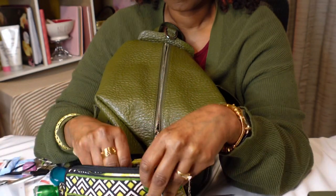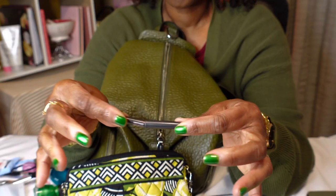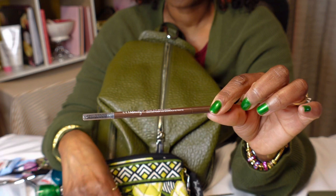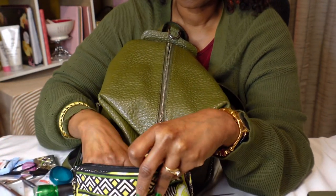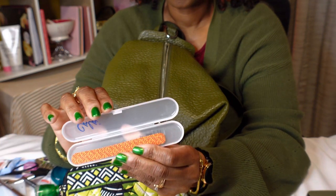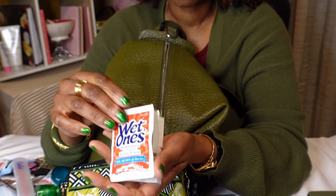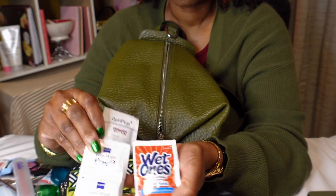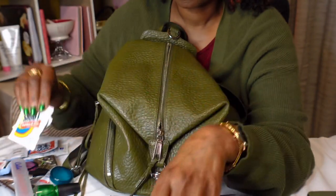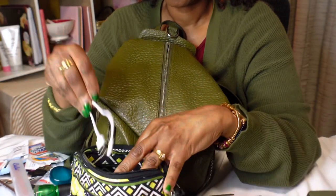These are some band-aids, bandages. Have you ever seen a lip liner that small before? That is my MAC lip liner in the color Chestnut. Then I have my Ulta Beauty Ultra Slim Brow Pencil in the color Brunette. Here are a couple of nail files in a case that I purchased from Walgreens. Then I have some Wet Ones and some lens wipes, some Shout Wipes to Go — and really that's it. Oh, and this is a cord that goes to my purse light.